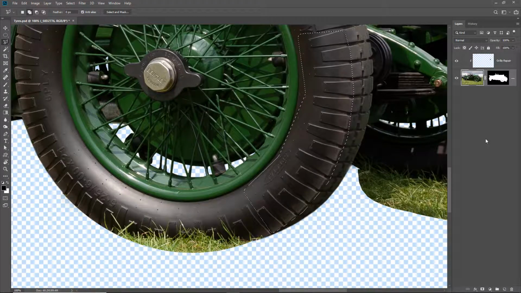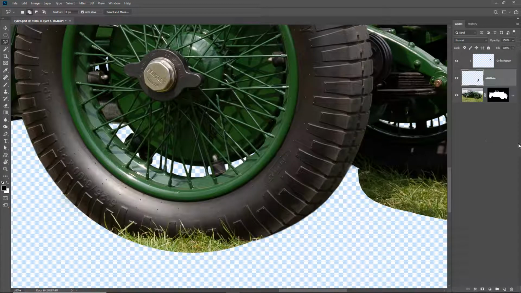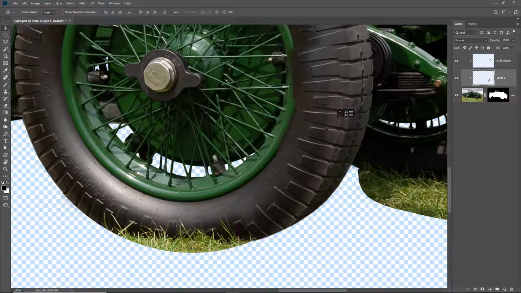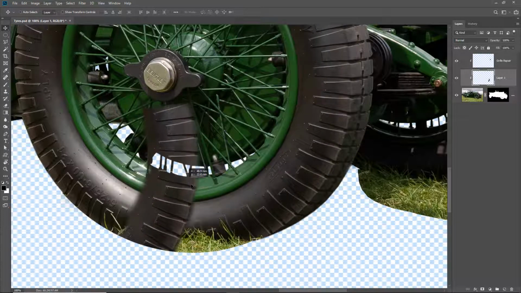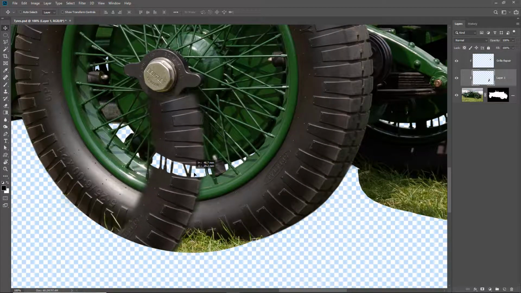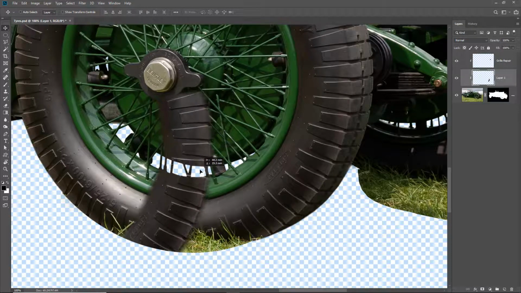So Control J will do that, but holding the Alt key allows me to clip that tyre to the image beneath. Because what I need to do now is to select my Move tool, and I can move that patch down, and you can see what the clipping does. Looks a bit weird until we rotate this, and that's probably the next thing we need to do.